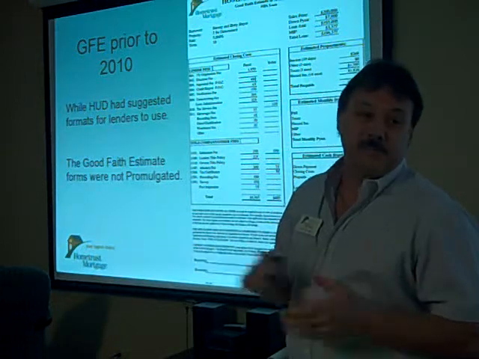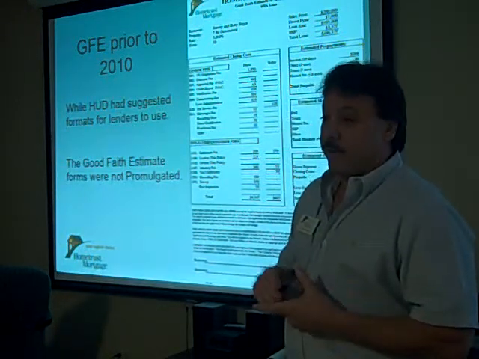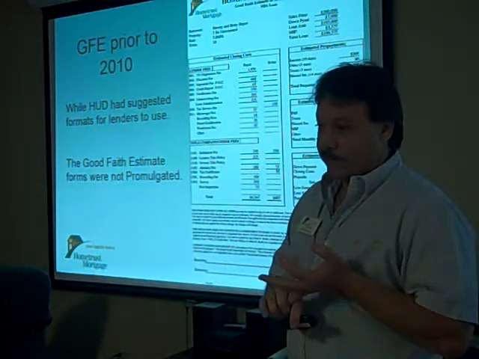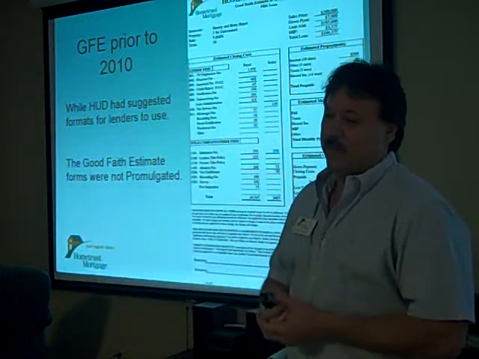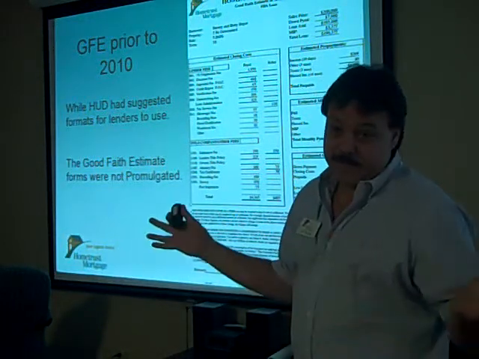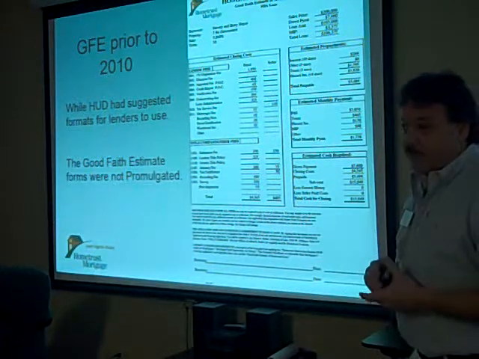This is vastly different than what you're going to be seeing here in the future. The key thing that this provided is, number one, what every buyer wants to know: what's my monthly payment going to be? How much do I need at closing? I mean, when it comes down, they want to know the rate, they want to know the terms, but they want to know, what's my monthly payment? How much do I need at closing? That is the question you're going to get. Well, as we go to the new good faith estimate, it's changing.